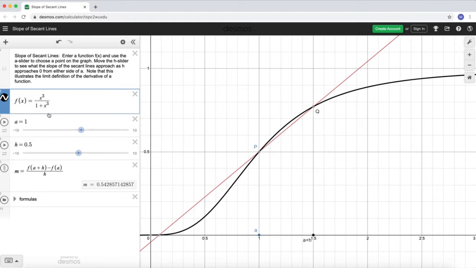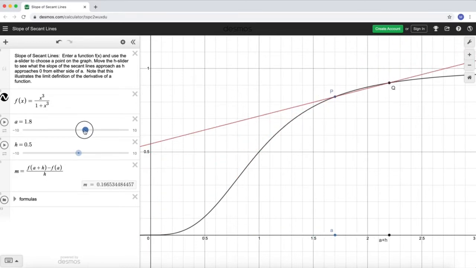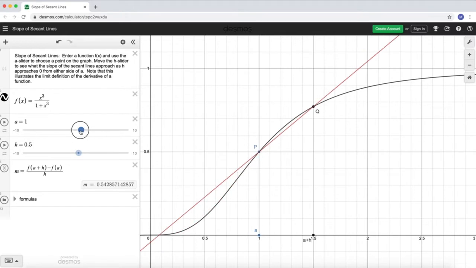Okay? What we were talking about before was starting by visualizing the secant line between the points t is equal to 1 and t is equal to 1.5. And where you see that play out on this Desmos activity is that the value of a here is going to be the starting point. So if I play with this slider here, you're going to see the value of a. You can see it down here in blue, and the corresponding output value marked as p right here. You're going to see that travel along with whatever I'm calling a at the time. So there you go, set it right at 1, because I was using a starting point of t is equal to 1 on the board.